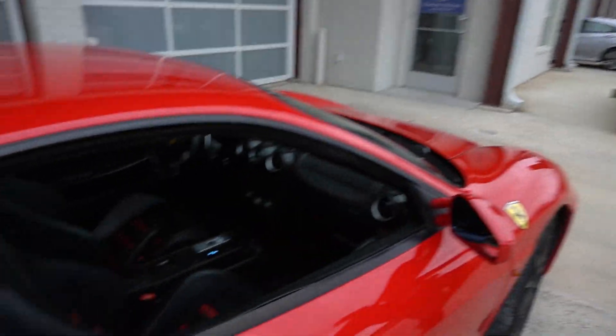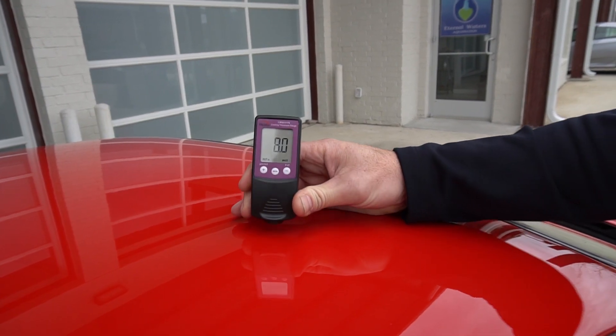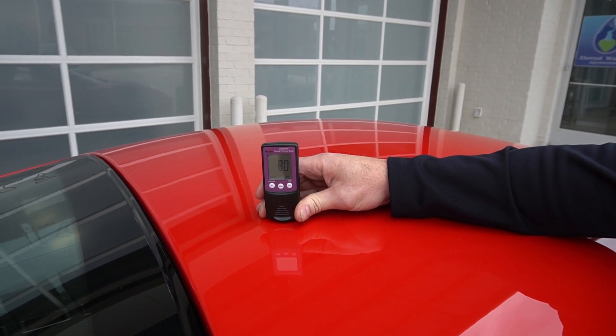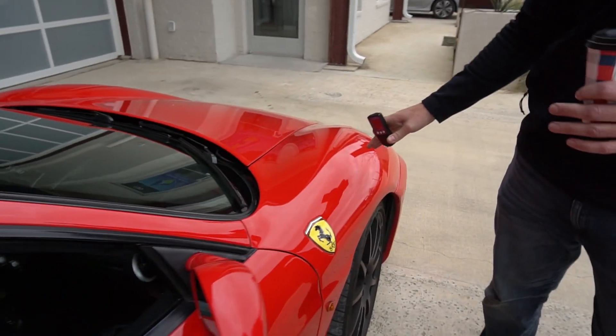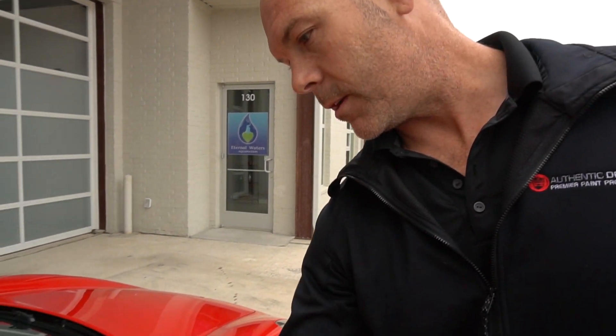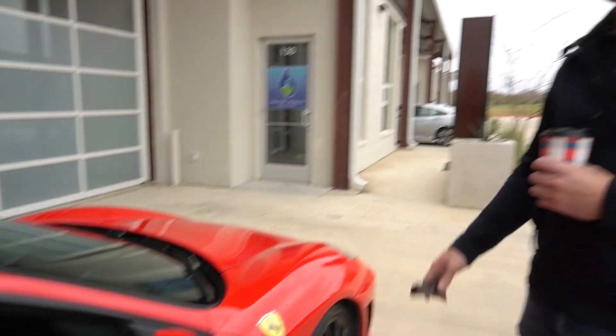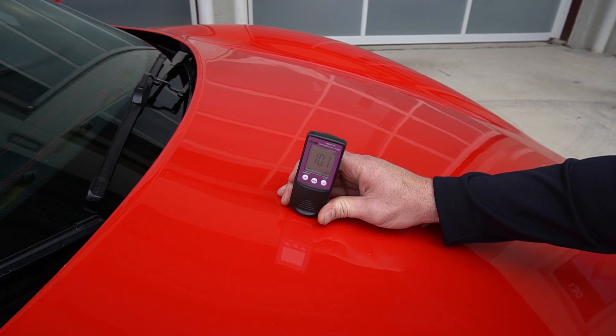Looking at the top of that panel — reading of 7 — this is probably all in spec. But if you look at this as all one body piece, that makes sense. What may have happened is there was some damage to the front of the vehicle. When you re-spray a car, a good shop will blend into adjacent panels — especially with reds, which are really hard to match. They'll spray the color and then spray some color into the door, then spray clear over the whole thing, which is why those doors are thicker.